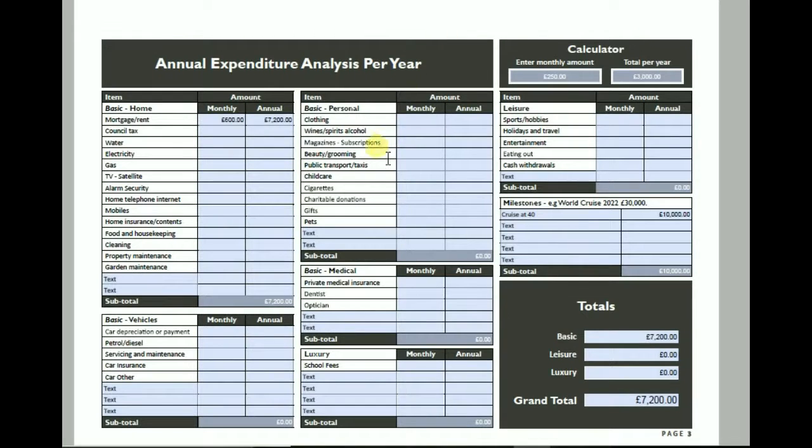The final page is probably the scariest of all. This is your expenditure analysis. Most people will know if their income meets their expenses, but they don't actually know where they spend all their money. So this could well be an eye-opener for some, but if you can just complete it as best you can, fill in as much as you can, and if you're not sure, overestimate, because that's a more conservative approach when it comes to building your financial plan. And once you've done that, you'll send that off to us, and then we will build your financial plan from there.